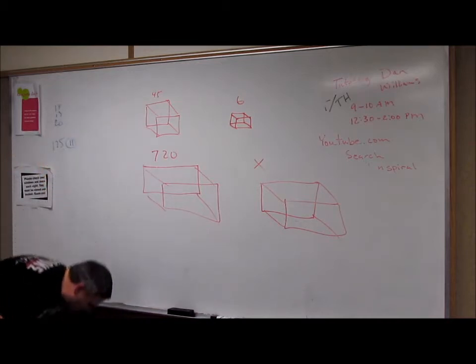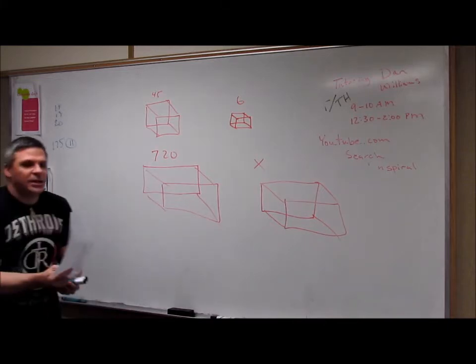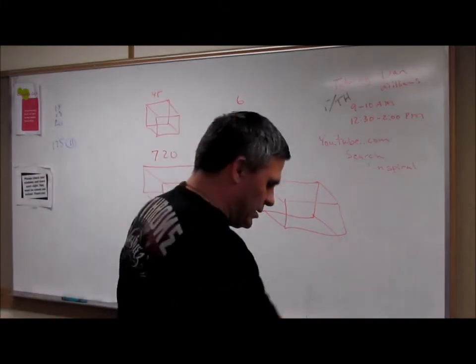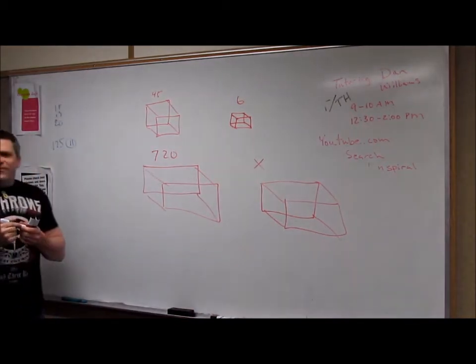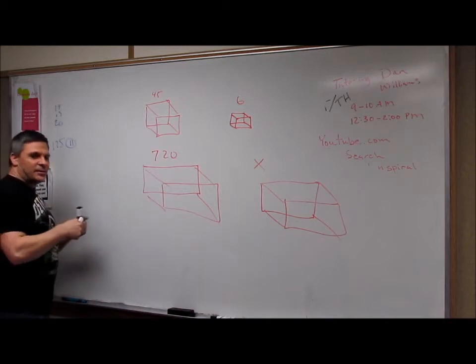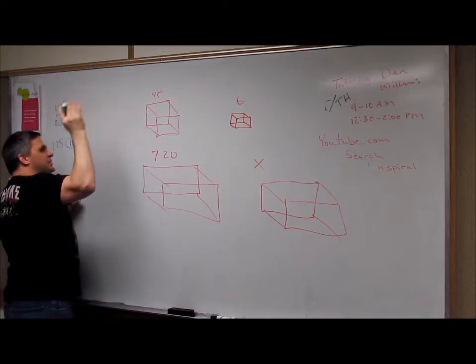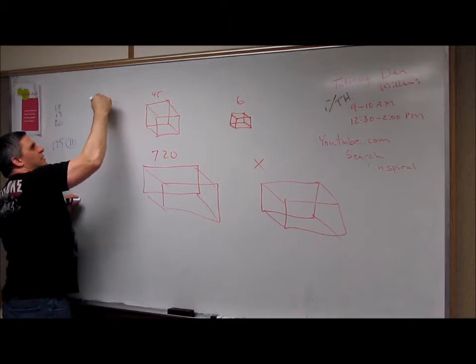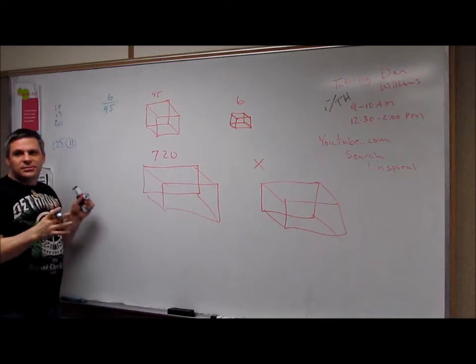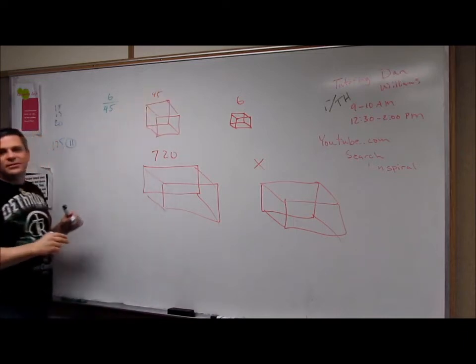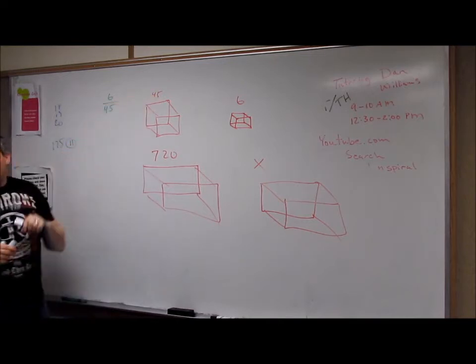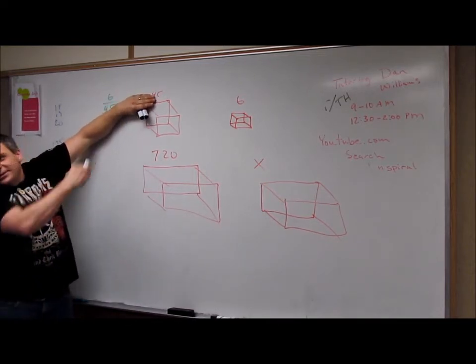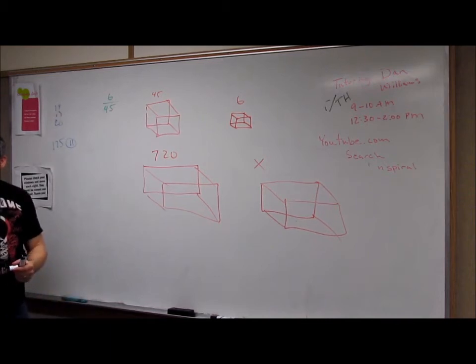I'm going to show you that one way that's a little different than the other two ways we just did. Okay? This is the other way to do it. What times 45 is 6? It's really, really easy if you just think about it: 6 over 45 times 45 is 6.